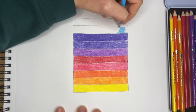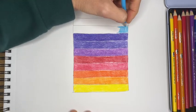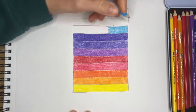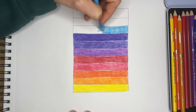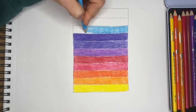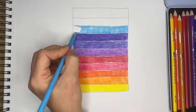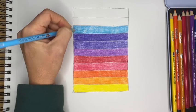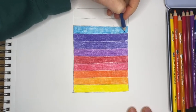Now, this blue for me is a little too light, so I probably need a smoother transition. So what I will do is use a darker blue on top. So the transition between these two colors will make more sense for my eyes. If it's fine for you, you leave it exactly as it is. Better.